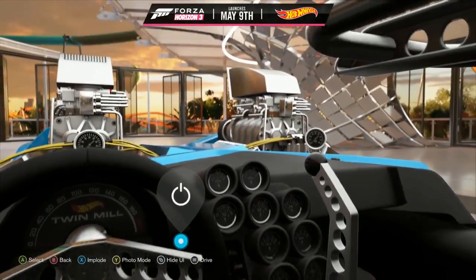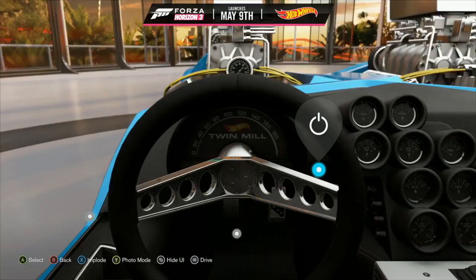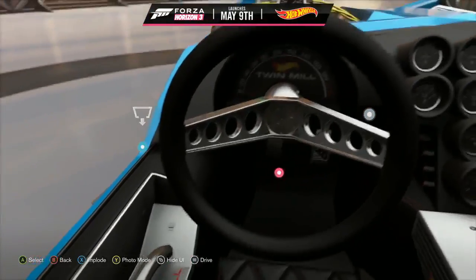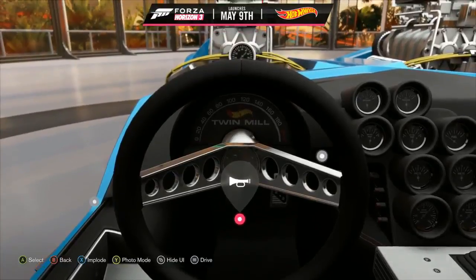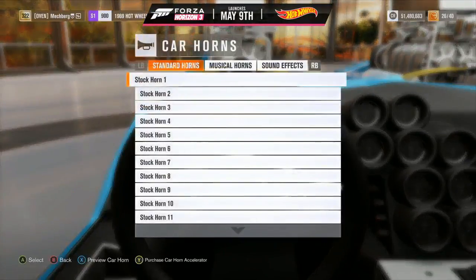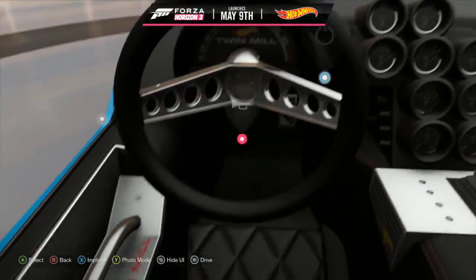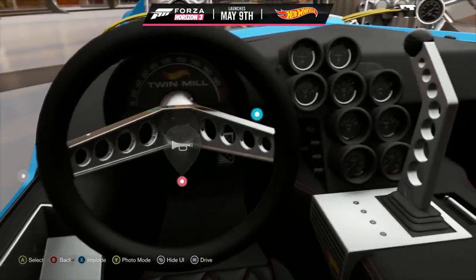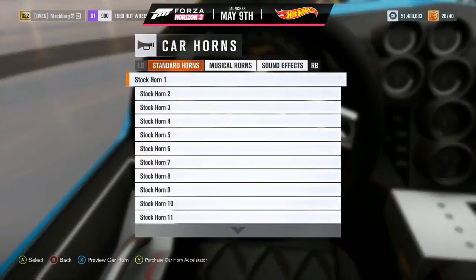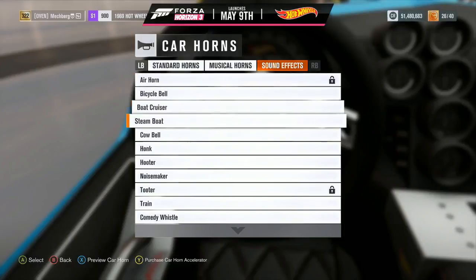It's pretty cool. So what does the horn sound like? Well, what did you equip for your horn? In Forza Horizon 3, you can assign whatever horn you like. I think I've got a comedy whistle or something. You really don't use the horn for the most part, right? There's like a bicycle bell, and there are all kinds of fun ones, musical ones, a police siren, a cowbell, all that stuff.